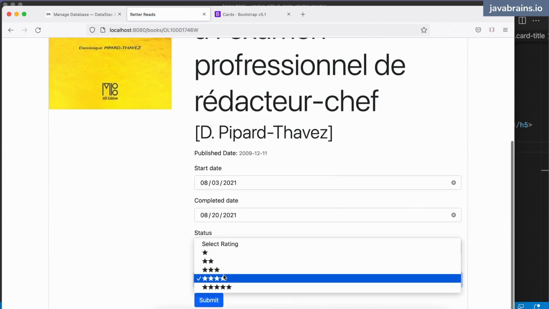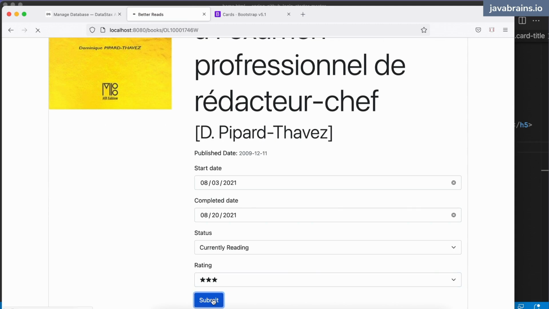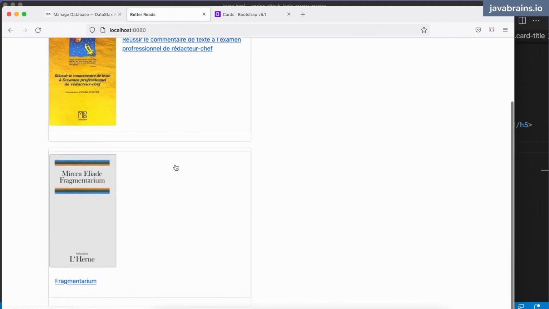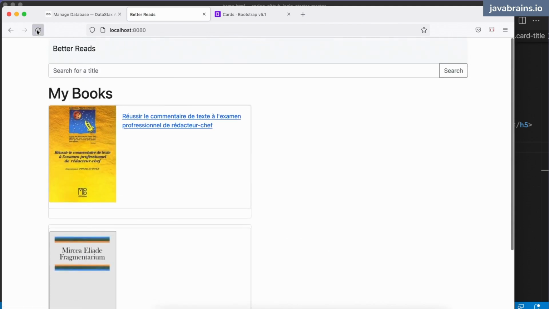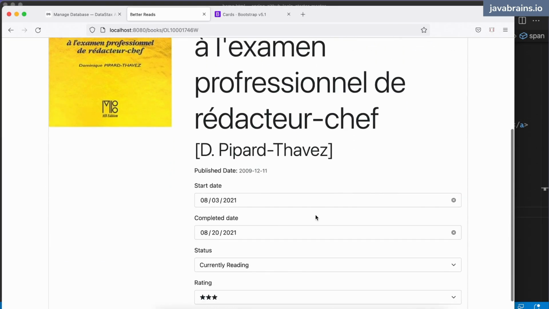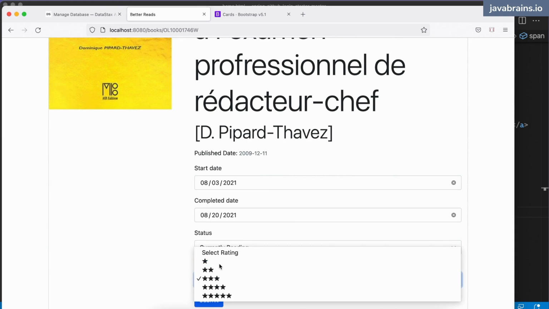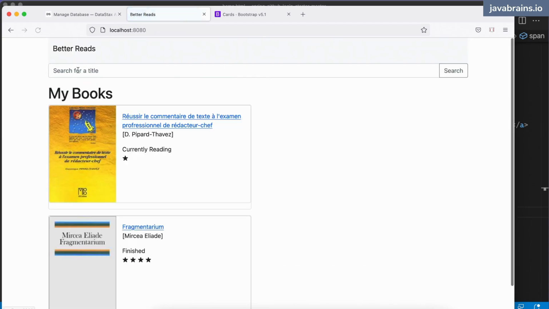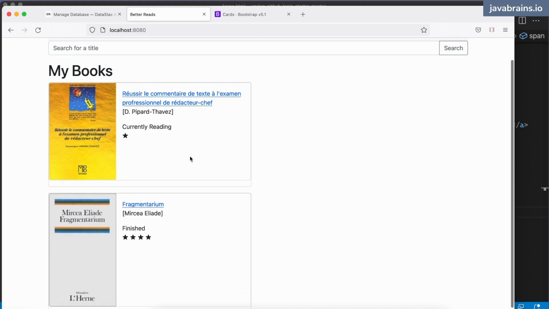All right. So I've made it 4 stars. I'm going to make it 3 and test if it works. Okay. That seems to have broken it. So when I make the starting tag as A, I need to make the closing tag as A as well. I'm going to test it one more time by changing it to 1 star, submit, and go back to home. It has 1 star. All right.